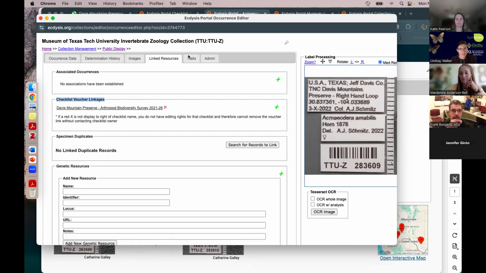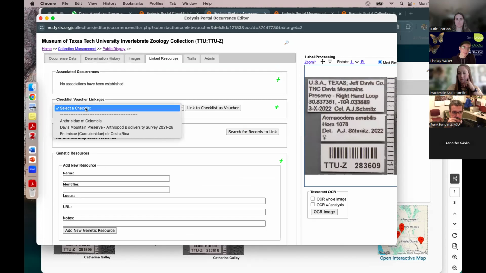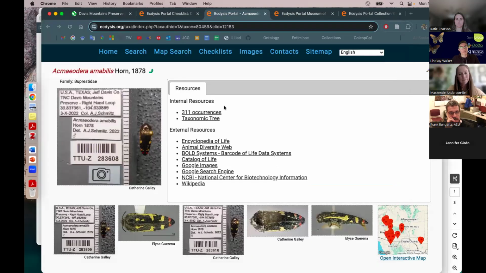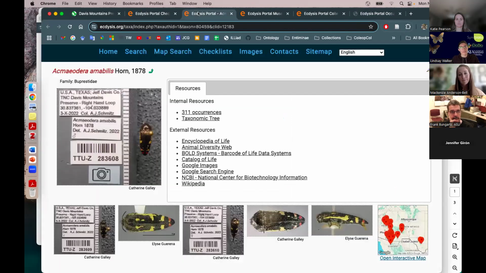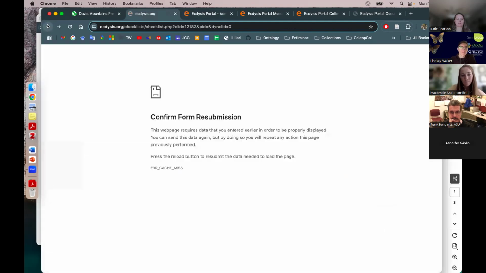So let me delete this just for demonstration's sake. Whenever I want to link something, it shows me the checklists that I have manager privileges for. And since this is a Davis Mountain specimen, I can choose that checklist and then link it. And that is how this particular specimen is now going to appear here on my checklist if I go back to the other display.